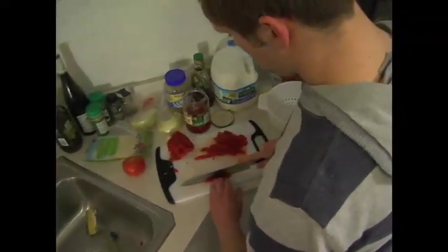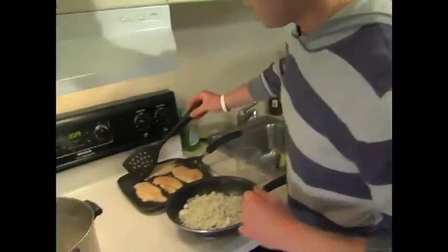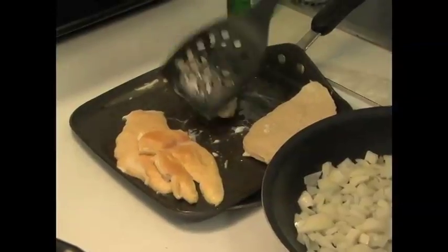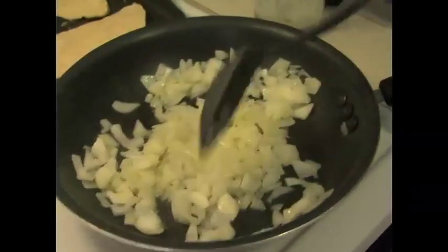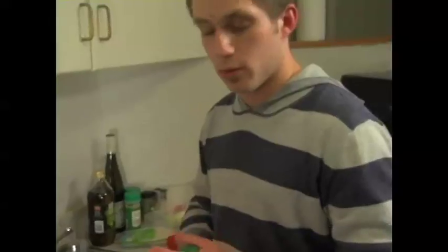Since the pans we're using are coated in Teflon, you don't want to use a metal utensil, because it can scratch it and release some of the chemicals into the food. So I'm going to use this nice plastic one just to flip the chicken. See how it's nice and white on the other side? That's a good sign. You don't want any of the chicken to be pink, because it might give you salmonella — and that's much worse than my British cooking. Just before we add the red peppers, we're going to add some of the balsamic vinaigrette to give it a little more flavour.